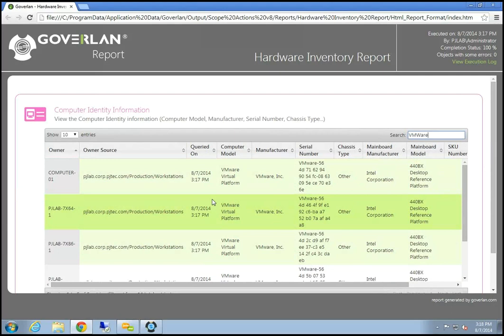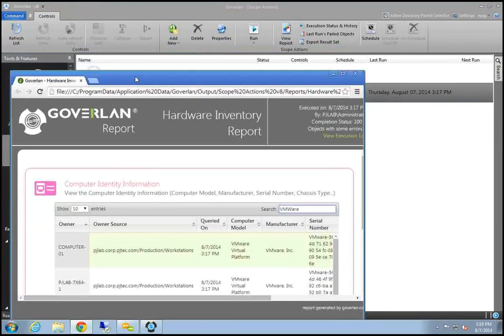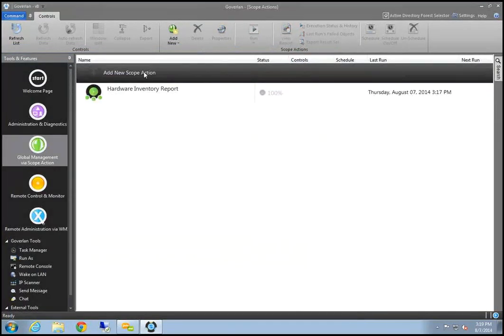These inventory reports can include so much more, though. As you've seen in that list, we can jump into memory, CPUs, any hardware information that we want, any software information that we want. We're actually going to jump right now into doing a software report. And I'm going to show you how you can create conditions based on your reports. So instead of telling Goverlan just to throw everything at you, we might want a specific scenario for our report.